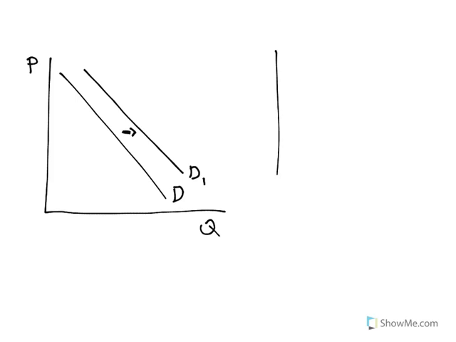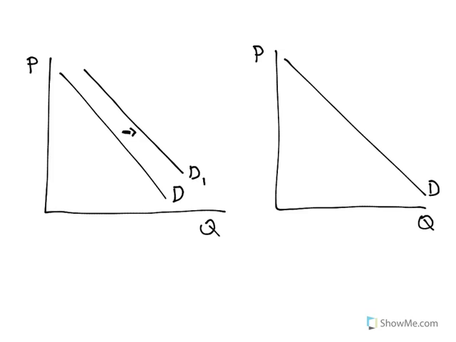And then let's talk about what I showed you in the law of demand video, which is a movement along the curve. So like from point A to point B. So like what's the difference between these two graphs, right? Well, besides what I just said, a shift of the demand curve versus movement along it, it's probably better to talk about what would cause these two things to happen. This would be a decrease in the price of a good. Okay? Remember, the only thing that can move you along a demand curve is changing the price of the good.